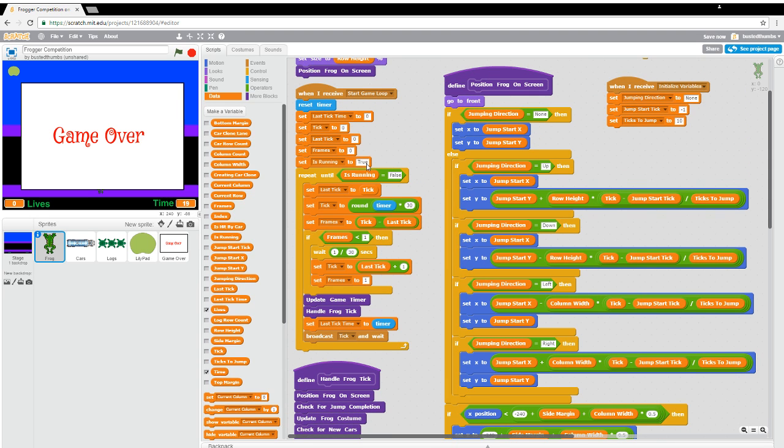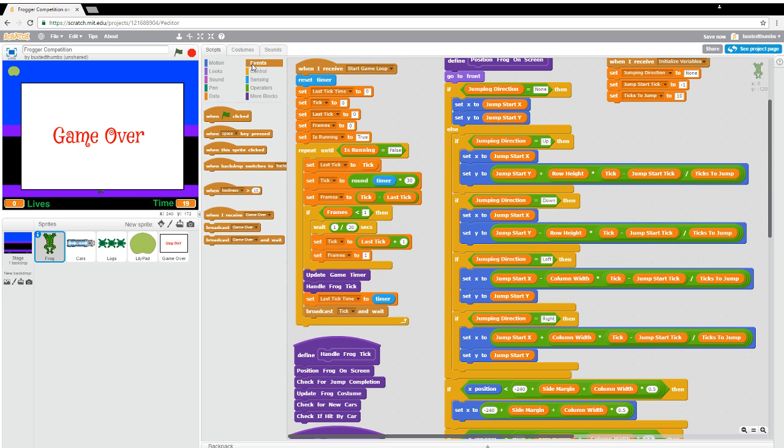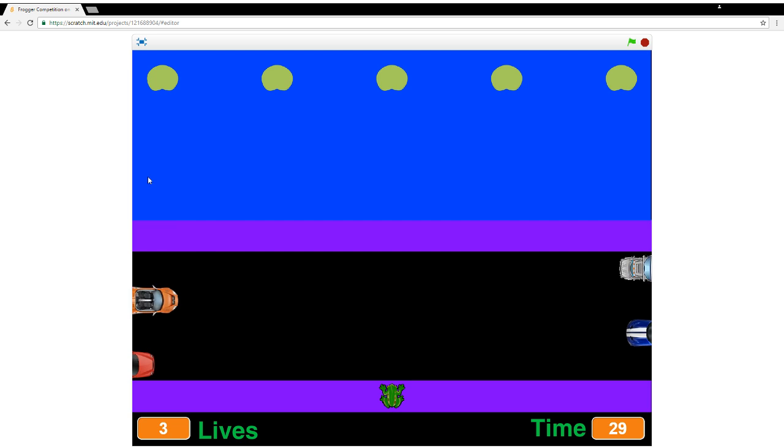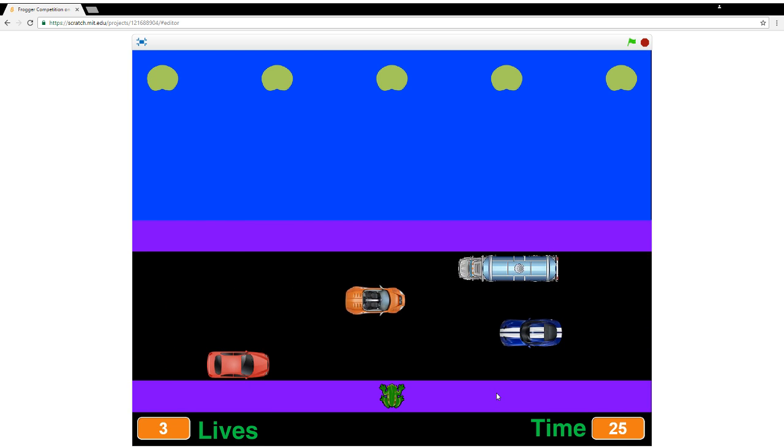At the inside of our game loop, what happens here when we're doing the tick? When we get to no longer running, basically that means that our time has hit 0, so we can do the exact same event. So we can just go ahead and broadcast game over. I think it should be just as easy as that. Let's make sure that happens. Go ahead and get big. The problem is we do have to wait 30 seconds, so you're gonna have to watch these cars go by.